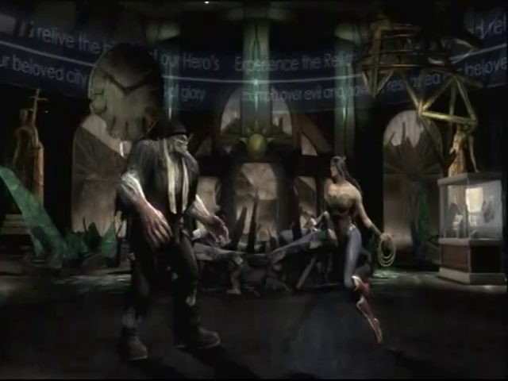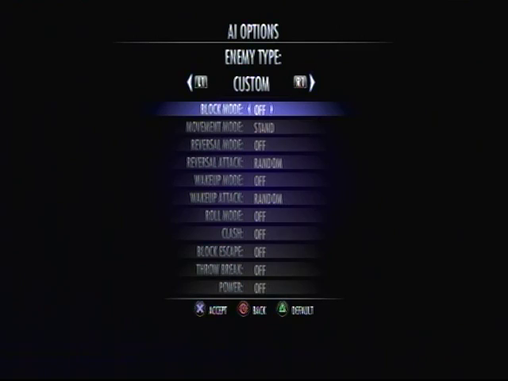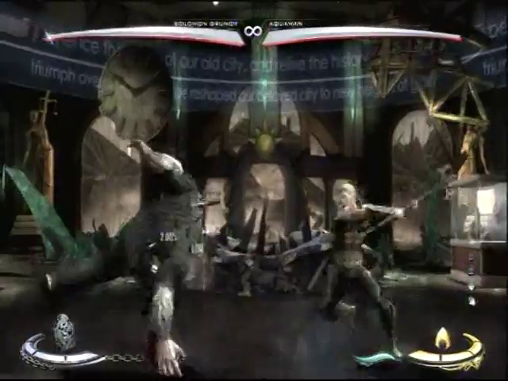And there's combos. Now I'm going to move on to how you play the game with Grundy. His opening game isn't brain dead, as there's not just one move you can spam at the start of the match. But he wants that meter, so winning the first hit helps a lot.